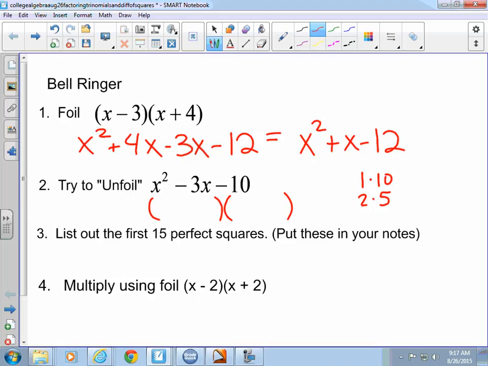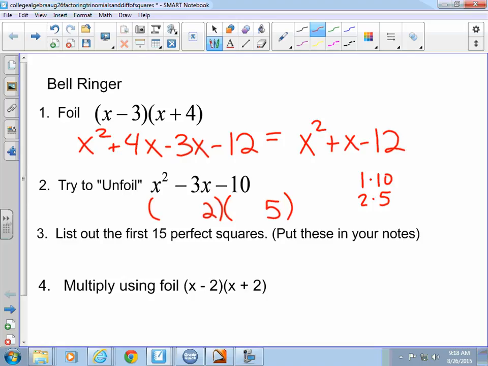Well, I've got to actually think about quite a few things to decide that. I know the two numbers have to multiply together to give me negative 12. How do numbers multiply together to give you negatives? One of them has to be a negative. Well, if one is a negative and one is a positive, it feels like subtraction, right? Because when you combine them together, you get subtracted. Which one of these pairs of numbers will subtract, in this case, to give me the 1? The 4 and the 3. Does everyone see that? So I'm going to try it.